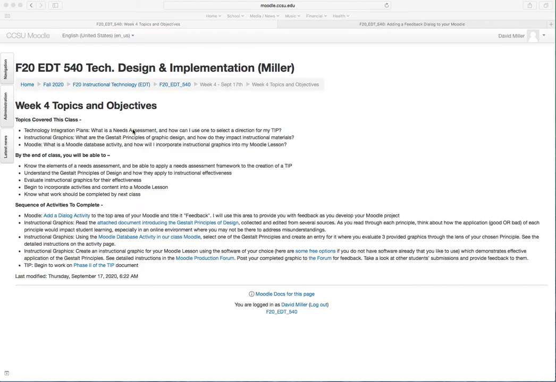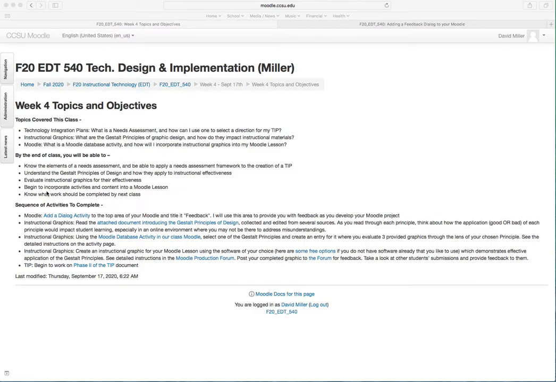It's more about looking at some good principles and ideas that no matter what software you're using to create your graphics, or even if you're doing them by hand, these principles still apply and are still things you should keep in mind in order to make your instructional graphics effective and readable to your students. So those are the two main topics for the week.